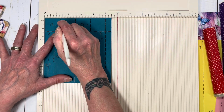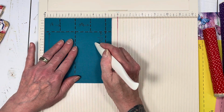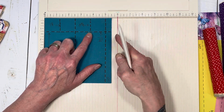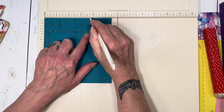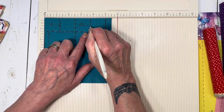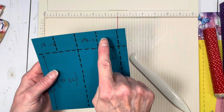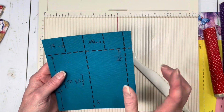So you're going to score just to the score line we just made. You're going to score 1 1/4 inches. And then you're going to move over, and you're going to score just to that line that we already scored at 3 3/4, okay? So essentially you're making 1, 2, 3, 4 little squares at the bottom, okay?